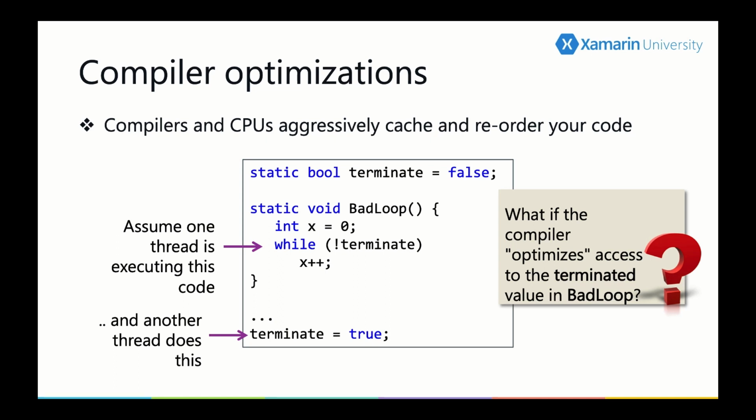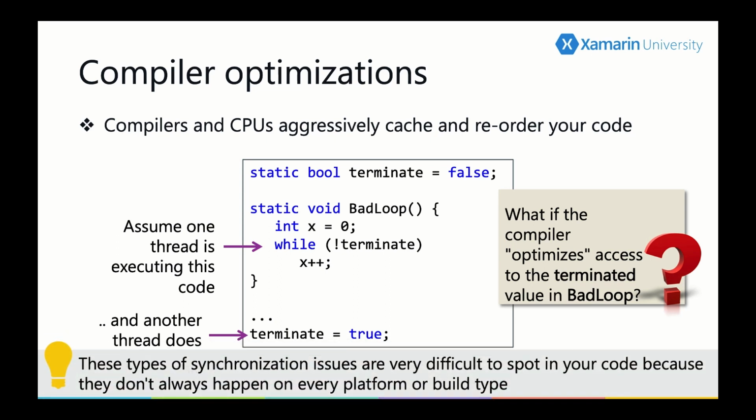Again, I invite you to try this out. You can try this in Visual Studio. The important bit here is that you're running this in a release build without the debugger being attached. Why that? Well, that's making things even worse, because the incorrect optimization only happens if you're doing a release build. As long as you're debugging and using your debug builds to test, all is good. The second thread will correctly terminate that loop. But if you create a release build, then optimizations will be in place and suddenly it will no longer work. Of course, this can be a nightmare. Imagine you have a piece of code and while you're developing it, all is good, and then you ship it and suddenly it doesn't work anymore.